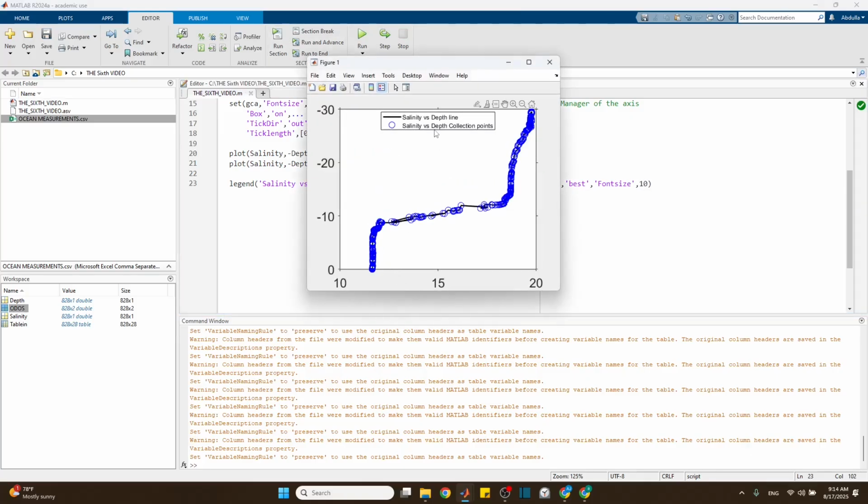Here we go. Now I have the legend, it doesn't cut my data, and it's in a good position where I can see my data, the two plots that I represented in figure 1, and also my legend. We can see the blue circle is the collection point, but the solid line is just the salinity versus depth line.